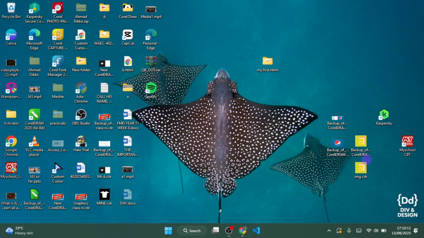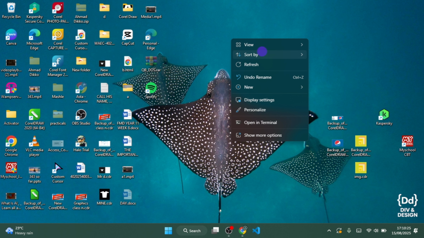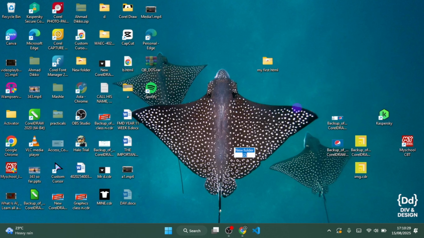So, I'm going to be teaching you how to open a folder in your text editor. So now you go to your desktop or anywhere that's comfortable for you, and then you right click, then you go to new, create a new folder, then you can name it your name, then HTML. So I'll just name mine HTML, and then that's it.